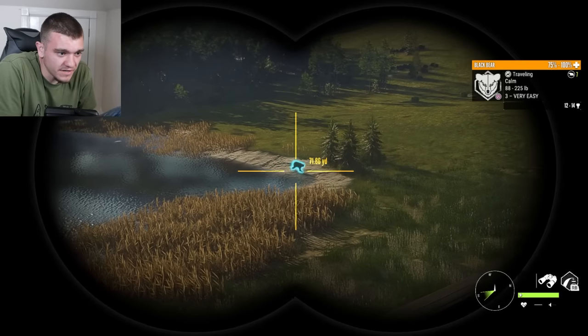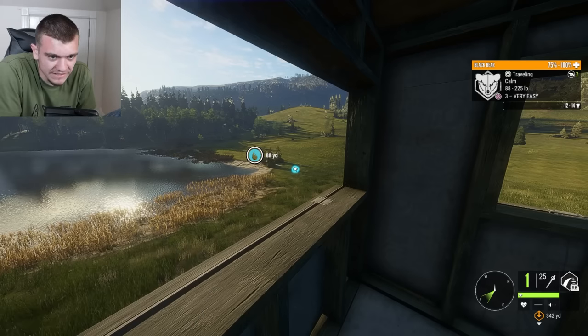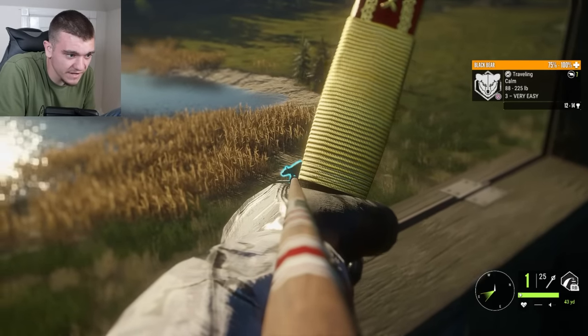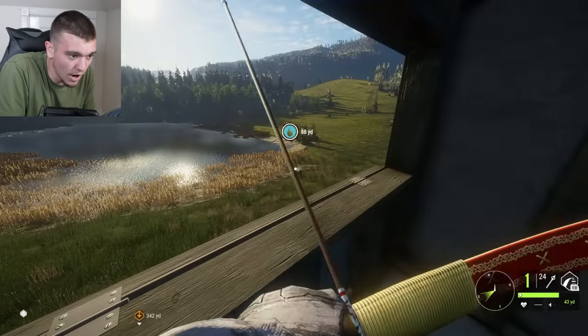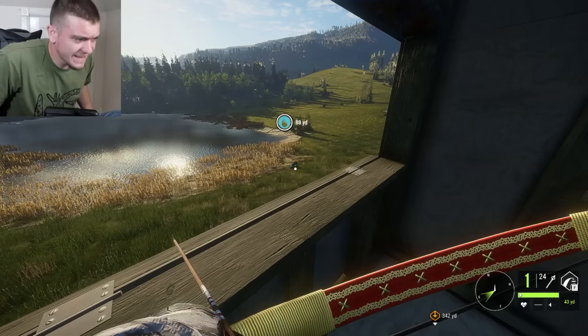Oh dang, he's coming in quick. 83 yards, 50 yards. He's still calm. Pull out the bow, guys. It's about to happen. Dude, he's gonna get right up under me. That's a shot I'm willing to take. Oh, that's a perfect shot. That ended him immediately. Where in the world did I hit that thing?